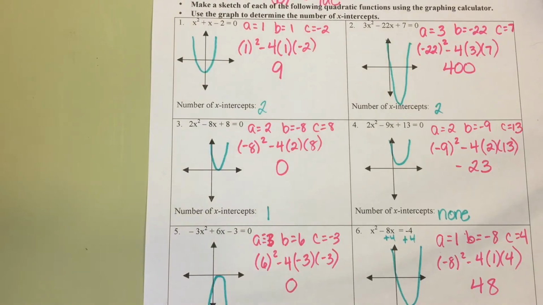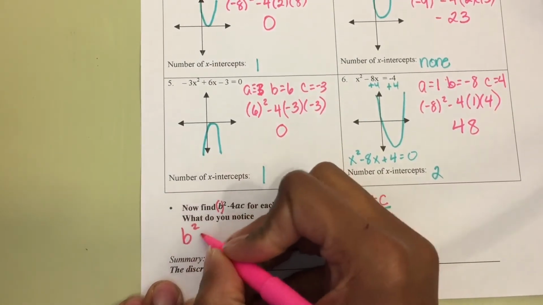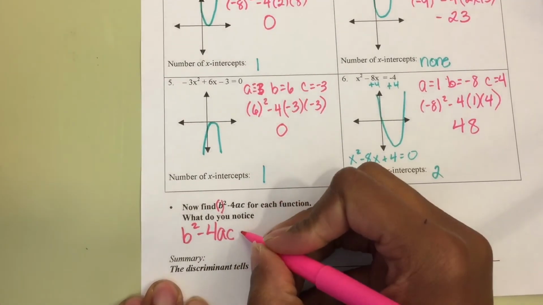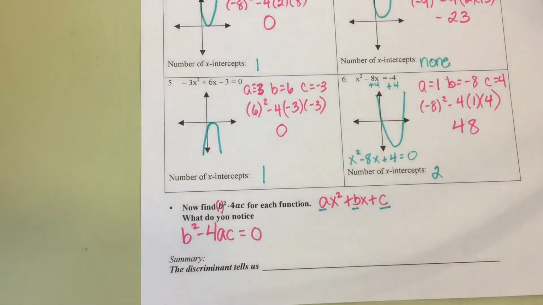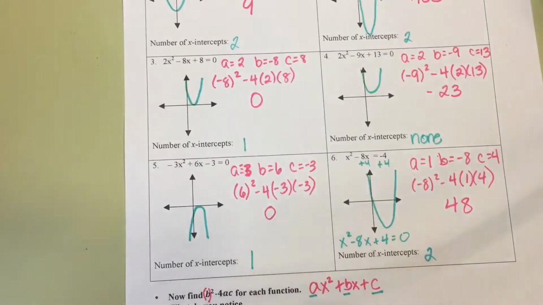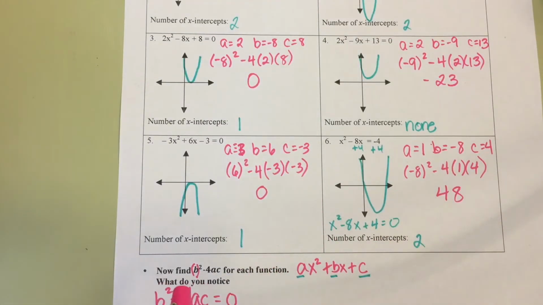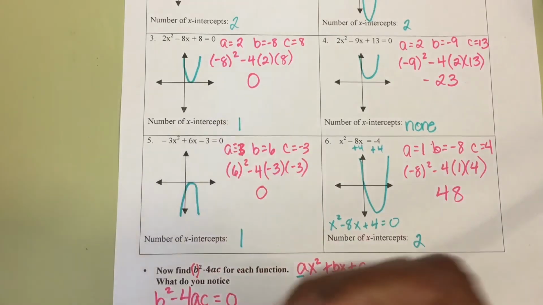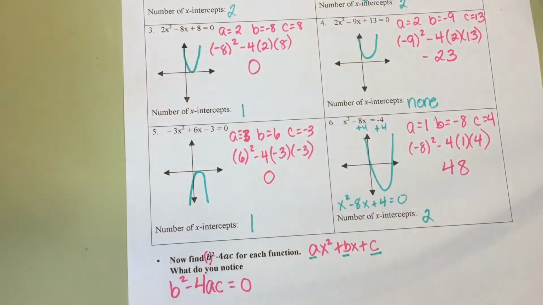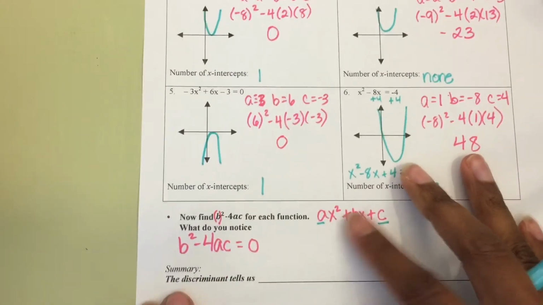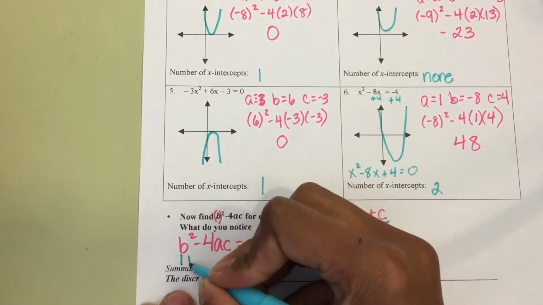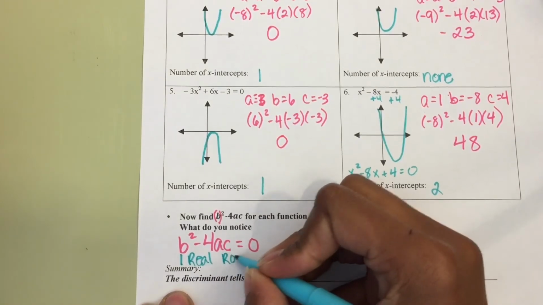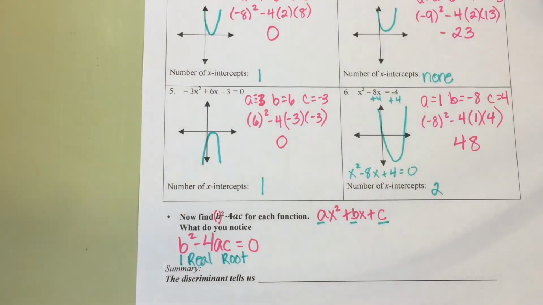So if we do that b squared minus 4ac equals 0, something's happening. The two that equal 0, how many roots did they have? How many x-intercepts did they have? Oh, just 1. You'll see this written, like you can call them x-intercepts. I'm going to write it a different way as well. They'll also just write 1 real root. That's also what they're called. Remember, x-intercepts, roots, zeros, solutions, all the same things. We just have to make sure we're interchangeable with some of those names.